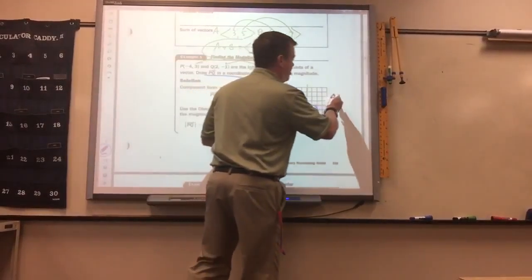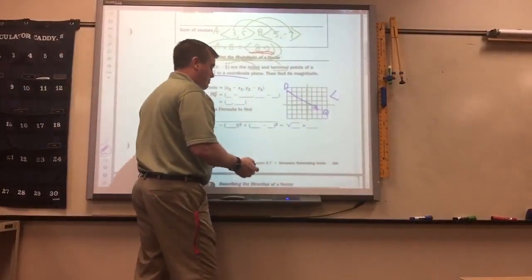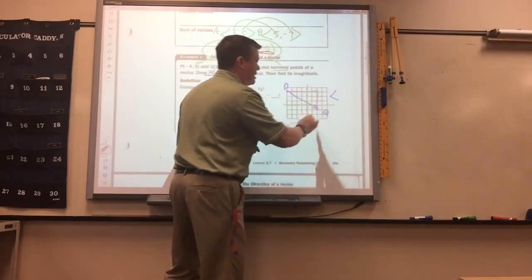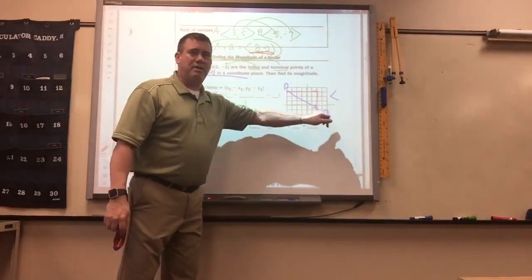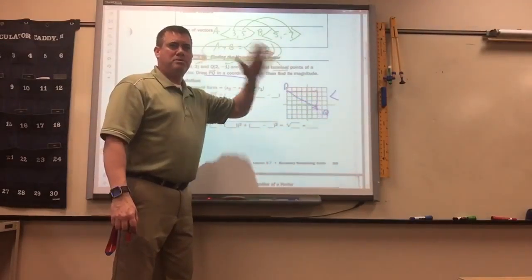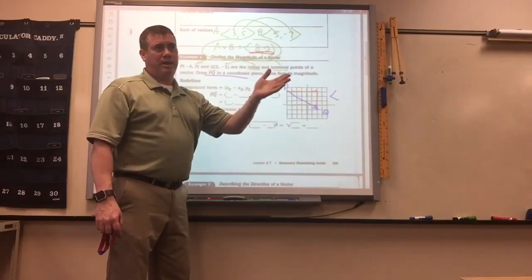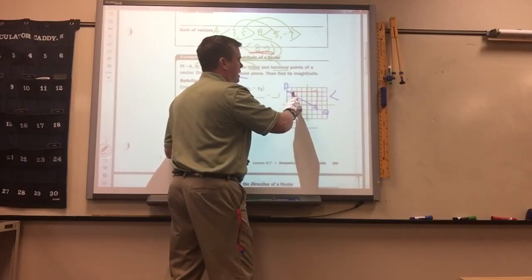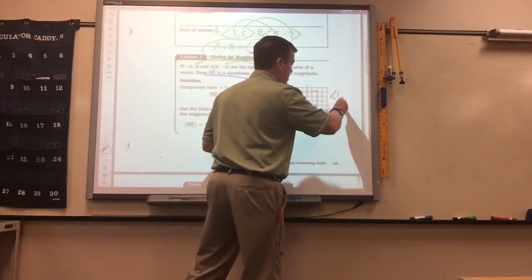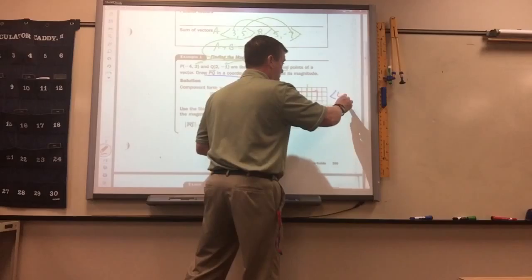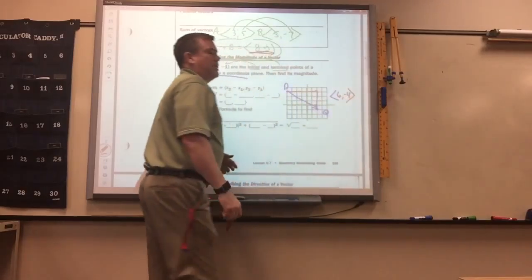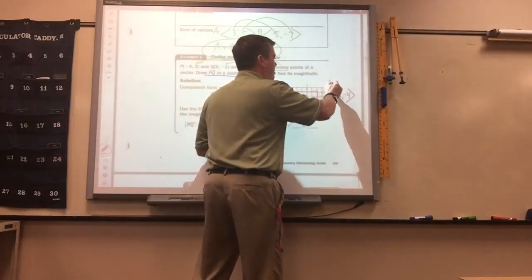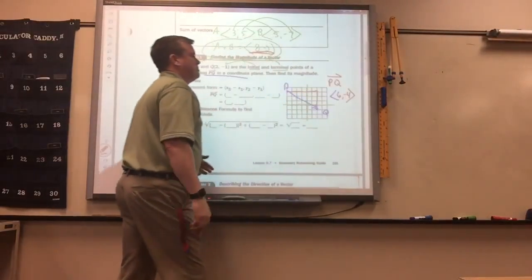You've got to give the component form, which means how do you get from P to Q? Remember, it's always side to side and then up and down. You can't go down first and then over. It's not slope. Slope is the only thing in math or in anything that you go up and down first. So to get from P to Q, I had to go right 1, 2, 3, 4, 5, 6, and then down 1, 2, 3, 4. So there's the directions. If you had to name it, it would be vector PQ like that.